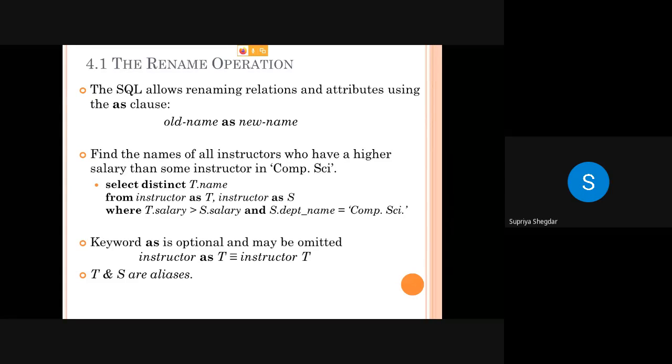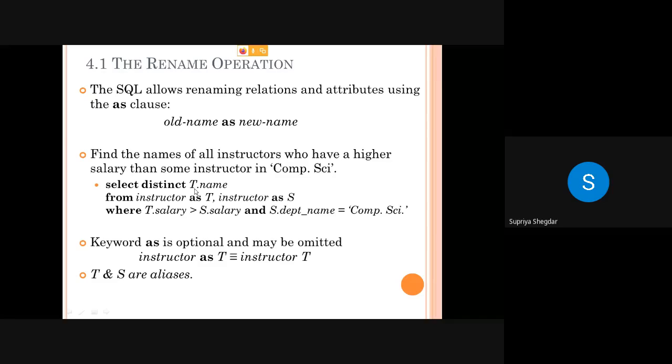One query based on the rename operation: find the names of all instructors who have higher salary than some instructor in the computer science department. Here we need to find out the names of the instructors. So the query is select distinct t.name. What is this t?